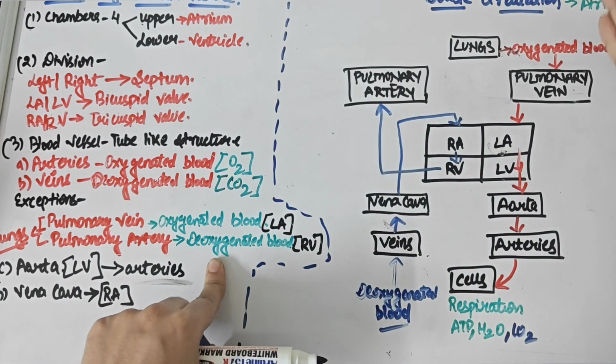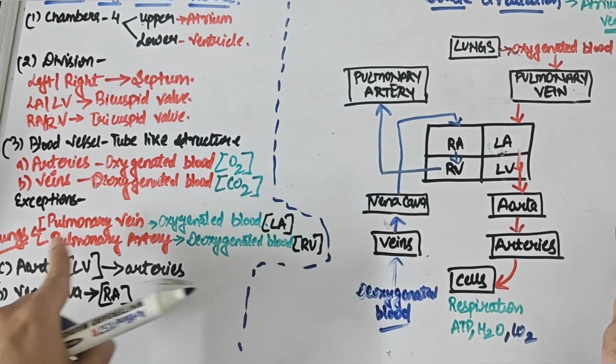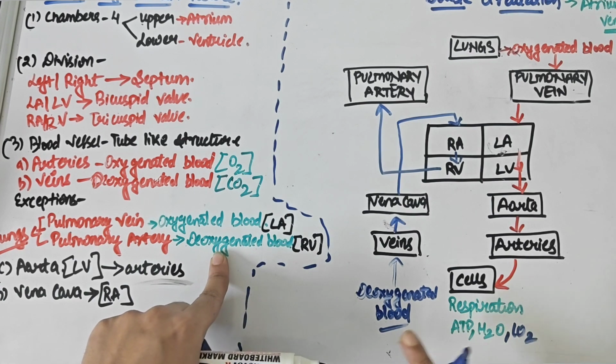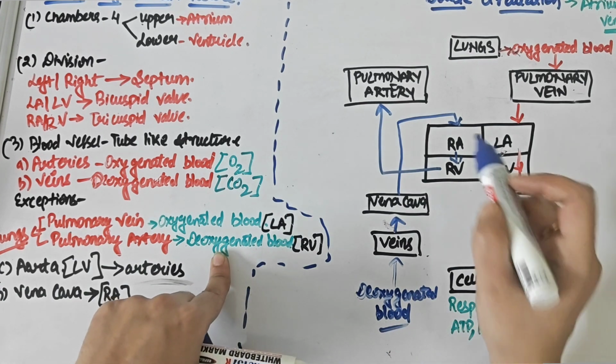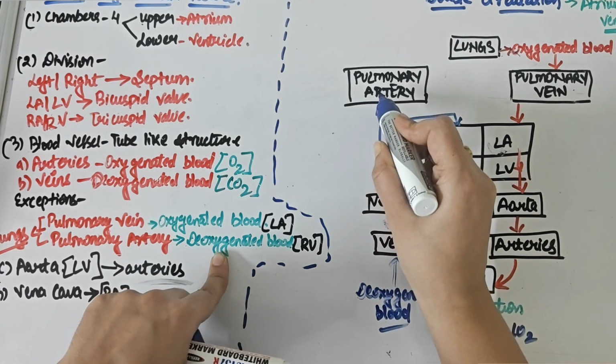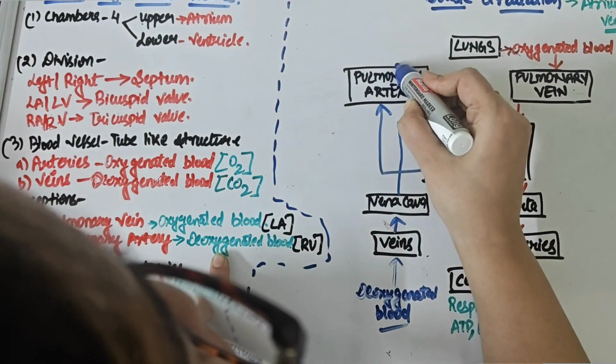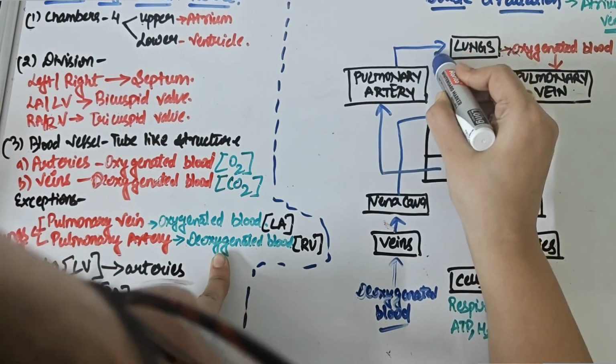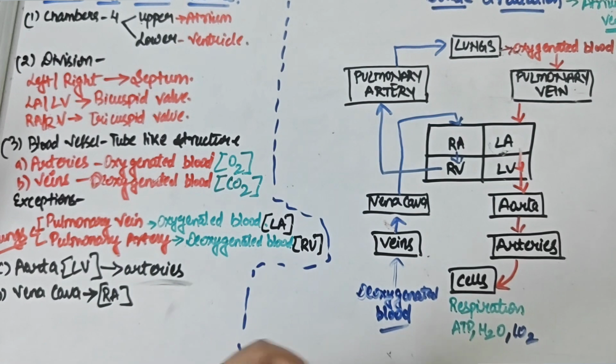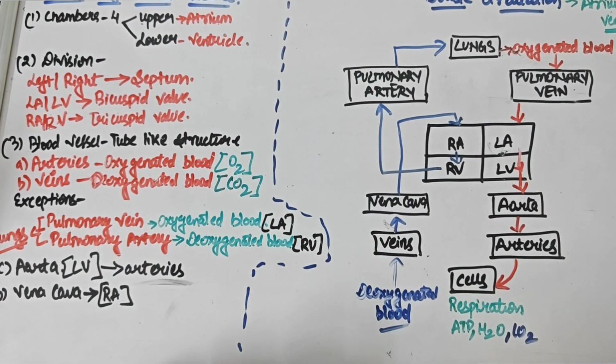So normally all arteries will carry oxygenated blood, but pulmonary artery, as I said, is going to carry the deoxygenated blood. So from the right ventricle through the pulmonary artery, now your blood is going to go back to your lungs. Why is it going to go back to your lung? So that again, once when we are inhaling, the blood can become oxygenated. Once becoming oxygenated, it will go through the pulmonary vein again, then through the left atrium, left ventricle, through the aorta, arteries will go to the cells.